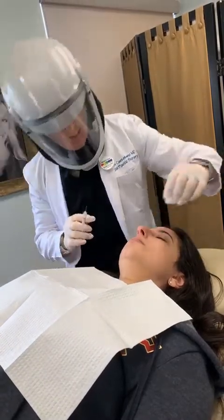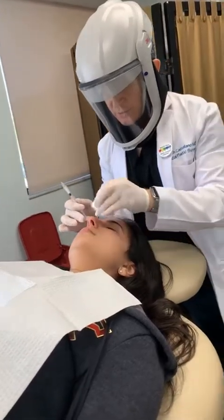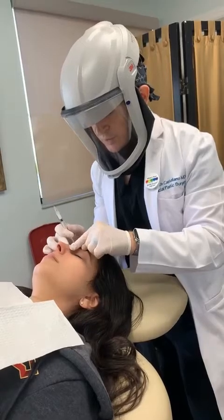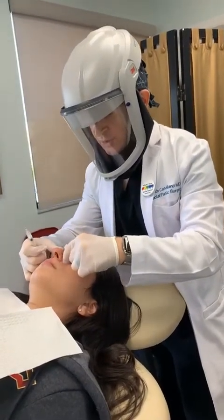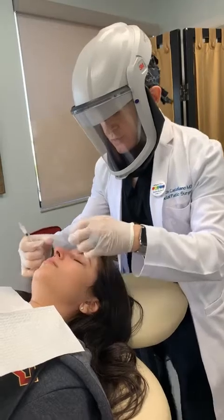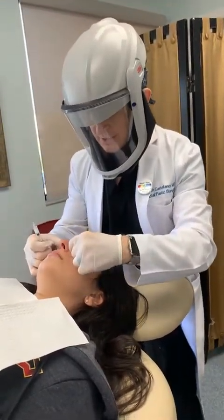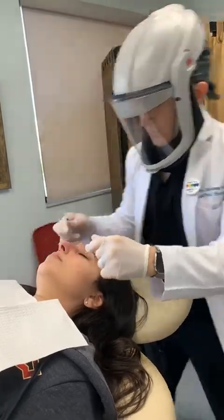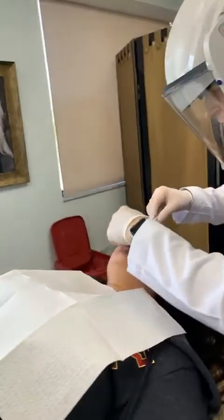The nose does have a memory, so you know, we're back to do a third session of a little here, a little there, and in these types of approaches, it's far superior to having a big dramatic procedure, which even if you do a nasal surgery, you have to commit to doing 2 or 3 nasal surgeries because sometimes that needs touch-up. You need a filler touch-up, very easy to do. So this is certainly a desirable way to go.